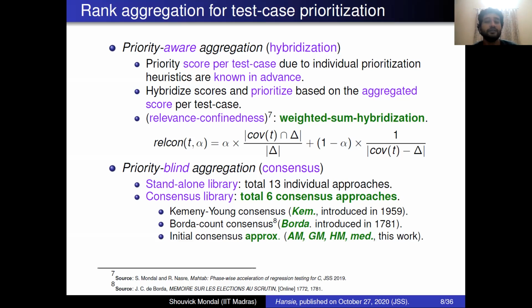The Condorcet principle says that, given a profile of prioritizations, the test case that has to be in the first position in the consensus is the one that wins by a majority of votes in head-to-head comparison with other candidates, that means other test cases. And this is defined recursively. The recursion is the extension of the Condorcet principle, which is basically based on a type of quick sort.